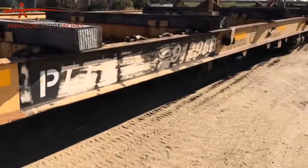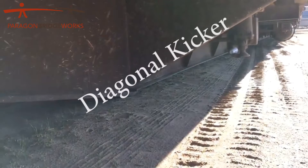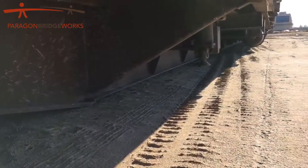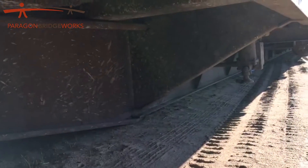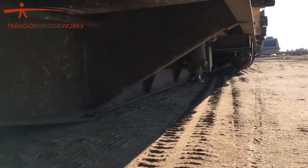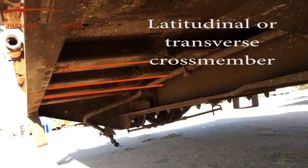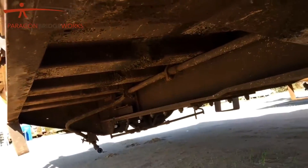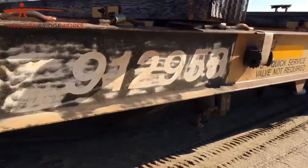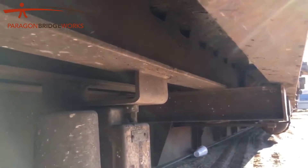I'll get over here to the same area as before. This one has a big kicker there — it's a big solid kicker — then there aren't any other kickers all the way until the middle of the car. Also, if you look up, this car has a whole bunch of transverse cross members all the way down for at least this part of the car.